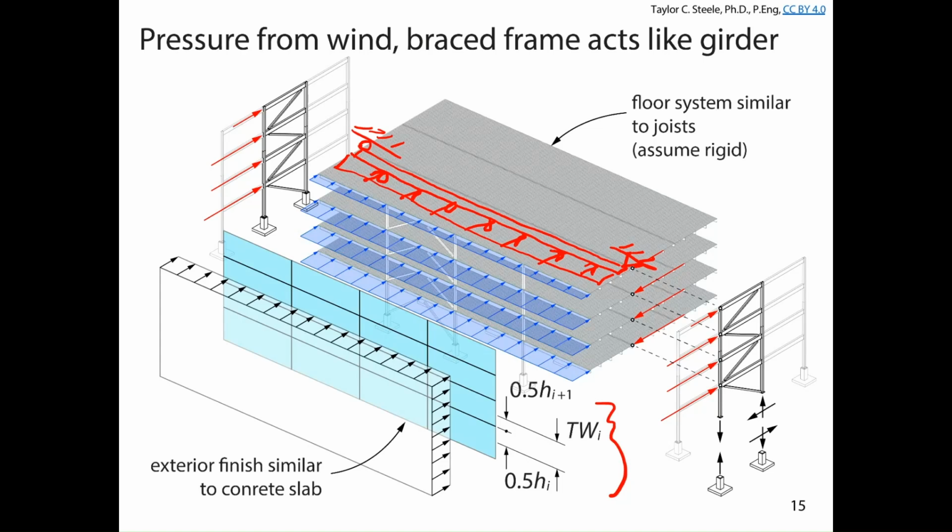So again, we can say here that the distributed load on this beam would be the pressure from whatever this might be, the wind, multiplied by the tributary width for the given floor level. What's keeping that floor there? We've got a uniformly distributed load acting on that floor. It's not accelerating into space at an indefinite amount. It's staying there. What's preventing that floor from just getting pushed off by that uniformly distributed load?